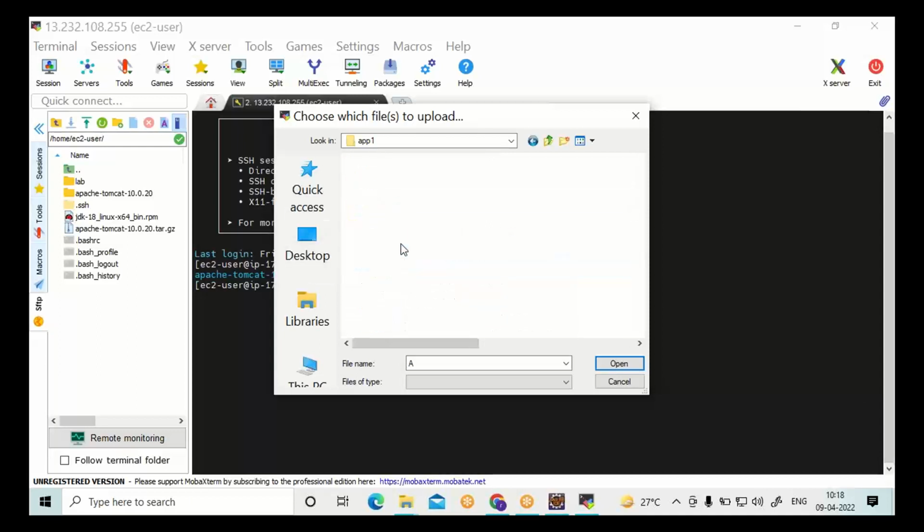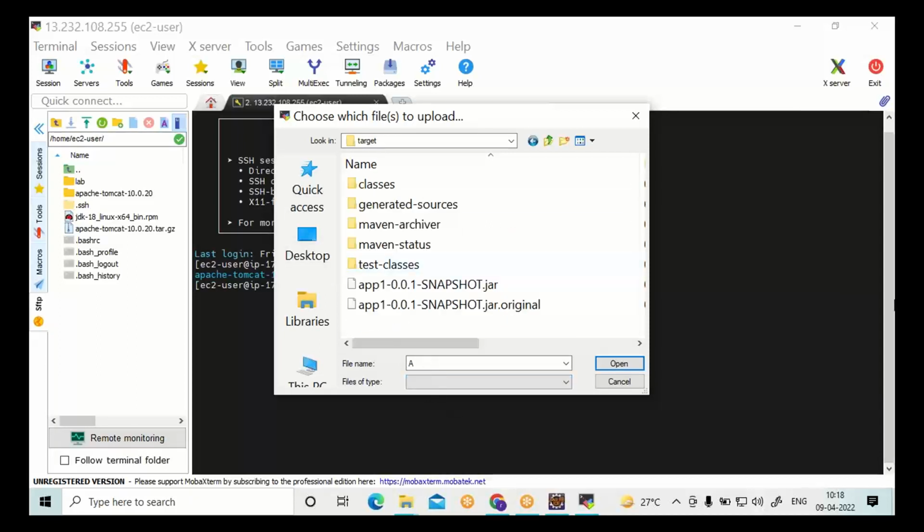Inside the target folder, select the jar file, not the jar.original. The jar file is your final application content. This jar file should be uploaded. Select the jar file, click open.